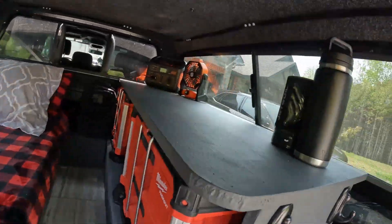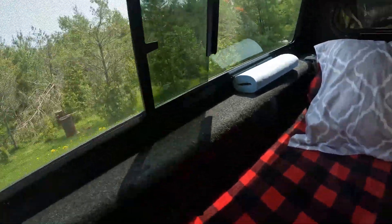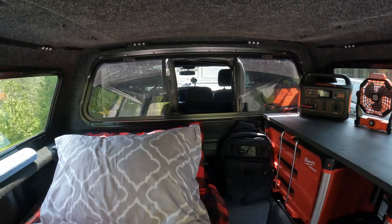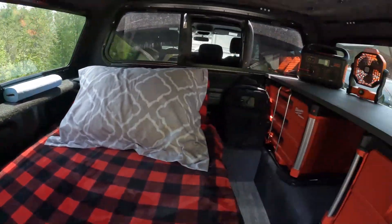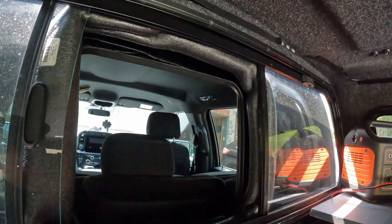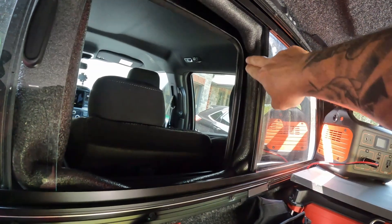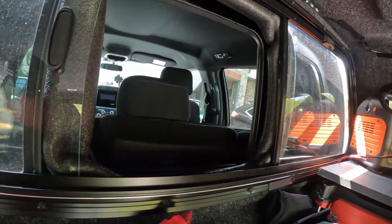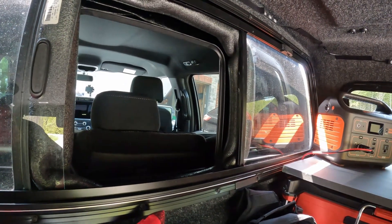When you get it from the back here, what we do is just open up the little screens on both sides. When those are opened up, airflow comes right through the back, right out the screens — or vice versa, in through here and out that way. And it keeps the bugs out and airflow going. All I used was little pieces of pipe insulation, and I was able to put it through the cap and the truck itself, which actually makes a pretty good tight water seal and keeps bugs from coming out that way as well. People also use bicycle tire tubes or pool noodles — anything to tuck it in, make it nice and neat, and make a good seal.